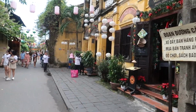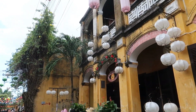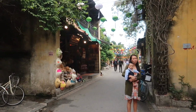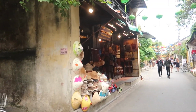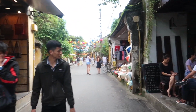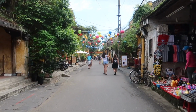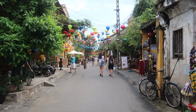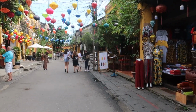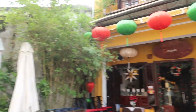Within the city itself, not by the river, again, you get the same type of lanterns pretty much everywhere. There's no spot that you pass by and you'll not find quite a few lanterns. It's a city of artists. You'll find a lot of leather shops. You will find a lot of tailor shops. Most likely, I have not seen this many tailor shops in one year or another than in the city of Hoi An. I'll show you guys just outside the city. You'll find quite a few tailor shops.